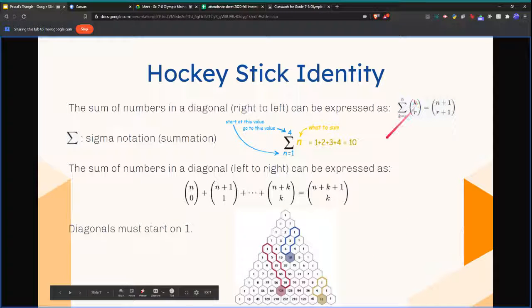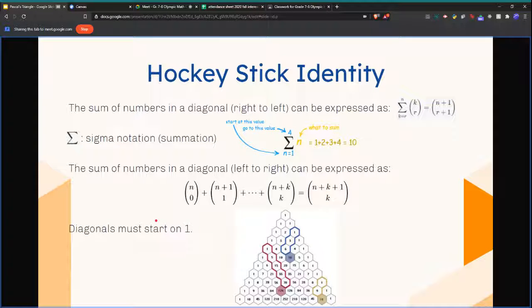So focus on this. And also just a note that the diagonals for which you're summing have to start on 1. So they have to start on the left side or the rightmost side. But they can go for as long as they want. So say we have 1, 3, 6. We can also go all the way down to 36, and we add it up, and we should get 120. You could try it out right now, but you don't have to. It'll work. Are there any questions about this identity?